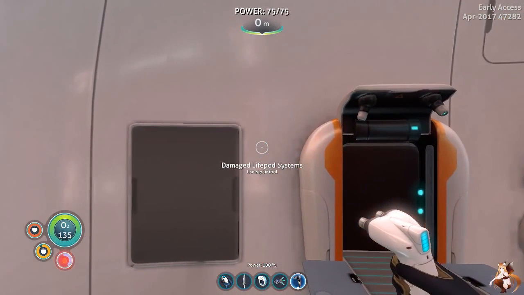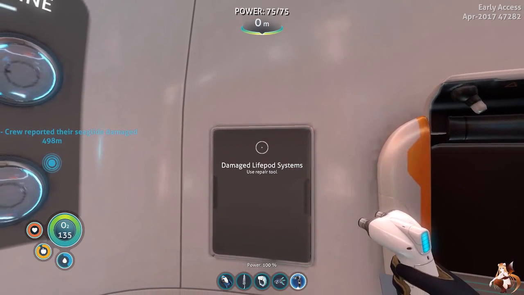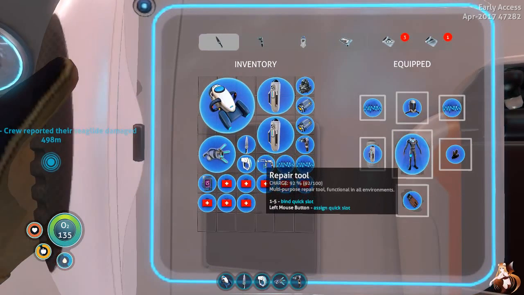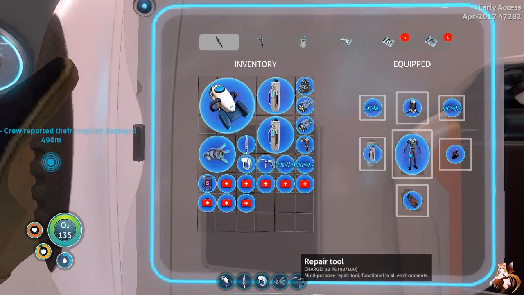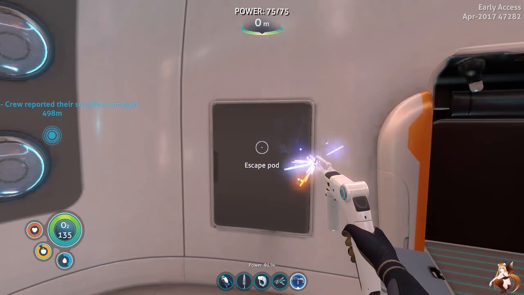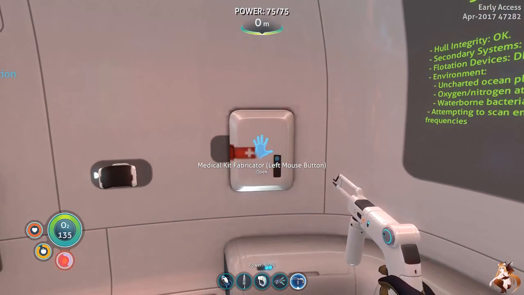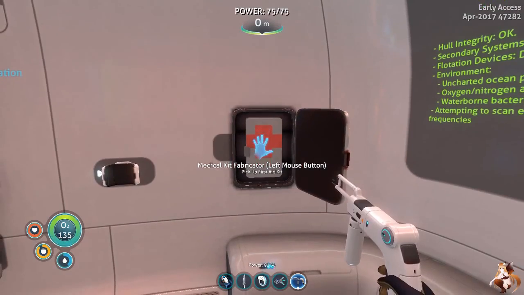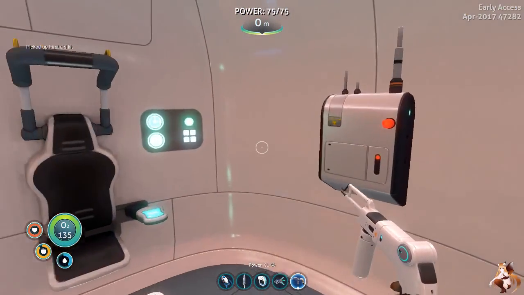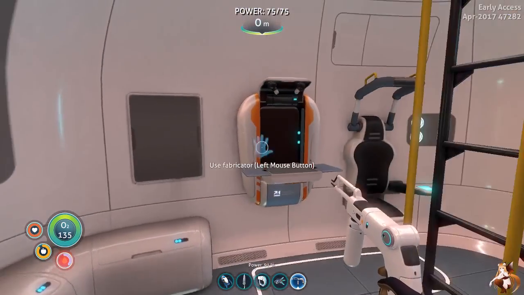It's crazy. Damaged life pod system. Use repair tool. They shouldn't be damaged. I already repaired everything, I thought. Let's swap them out. It's evidently saying... Well, that's crazy. Is there anything else damaged in here that I need to know about? Alright, whatever.